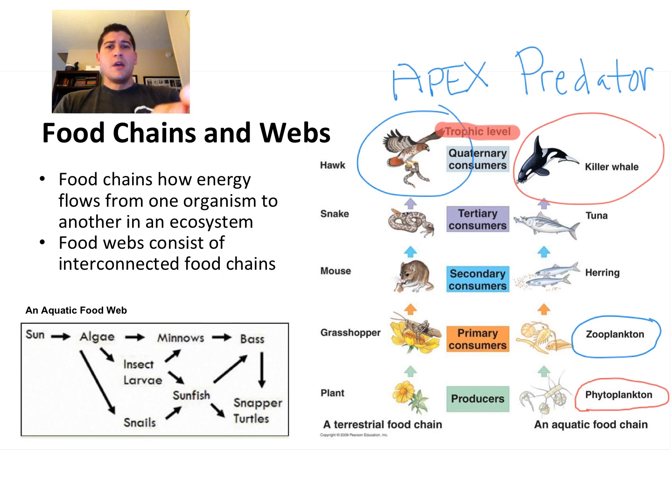All right, the big skill that you need to be able to have is to look at a food web, which is an interconnected series of food chains. So this terrestrial food chain doesn't represent the complete picture. For example, a mouse may eat a grasshopper, but mice are omnivores that would also be happy to eat certain plants. So this does not describe how the mouse gets its energy completely.